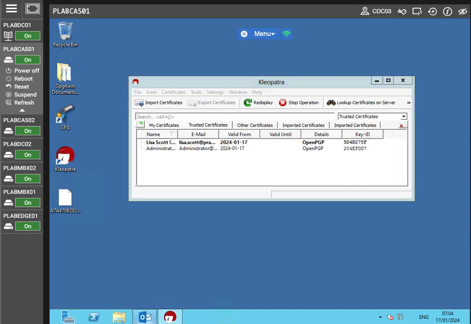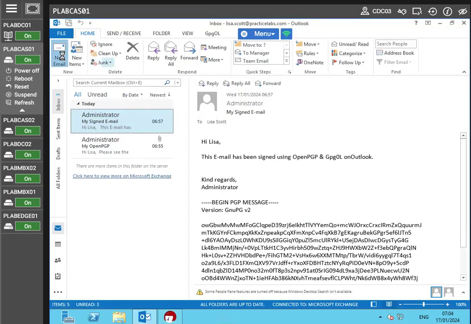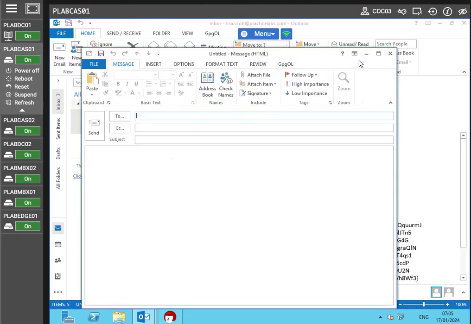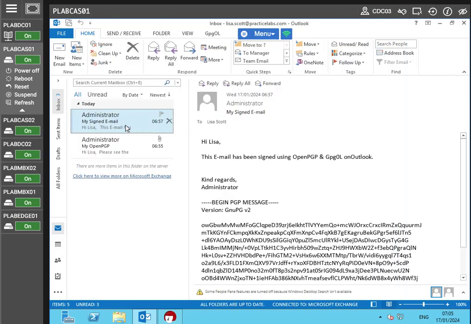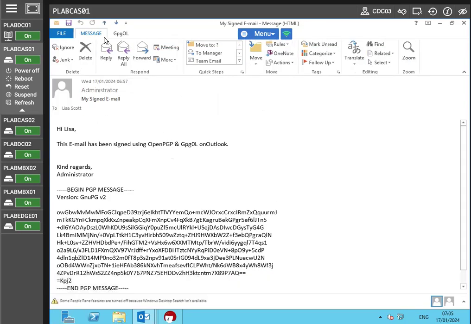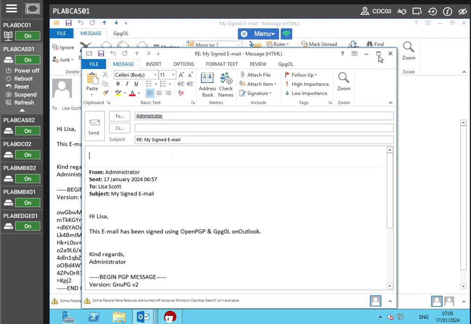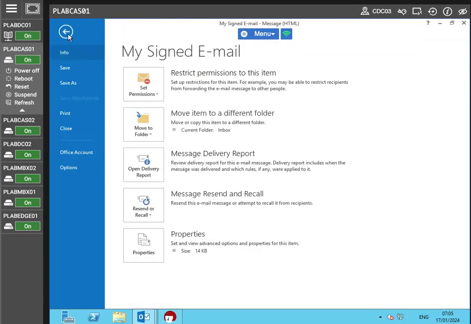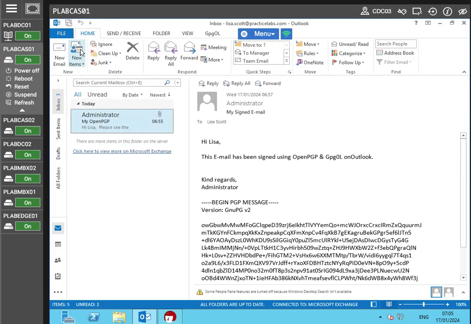So now we're going to reopen Outlook and form a new email. Actually, I'm going to respond. Let's see, reply. Nah, a new email is fine. I don't like the way it looks, all the jargon in there.